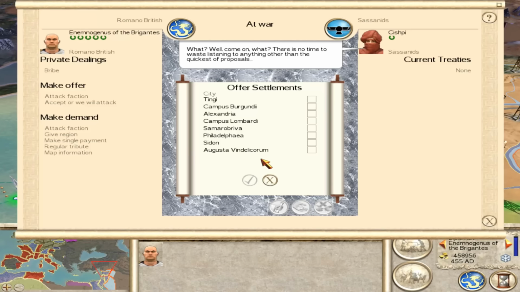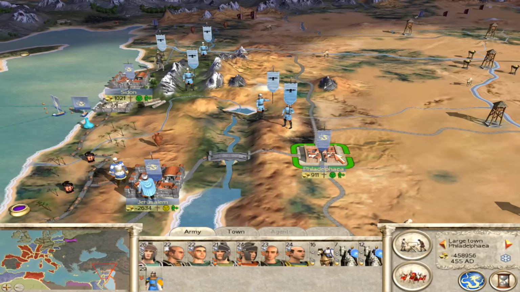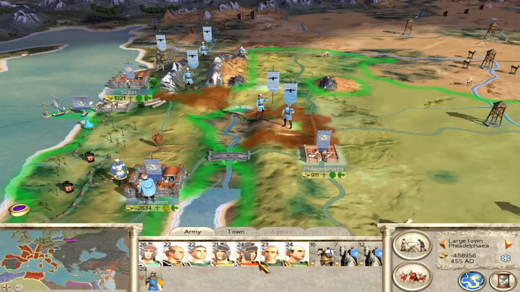No, you know what? Fuck him, I'm gonna fight him. Just go kill yourself. I'm gonna fight you. Alright. Like I said, we don't know what's here. Could be all fucking Clibanarii for all we know. Bring these guys in as reinforcements.